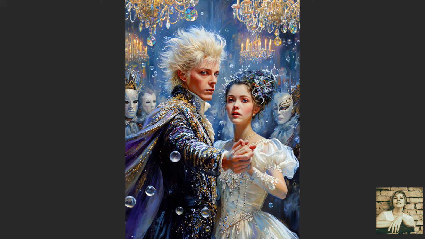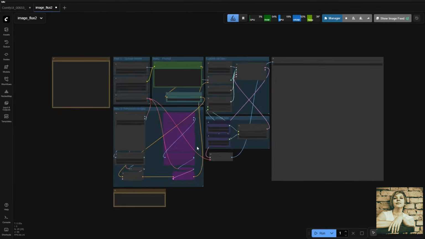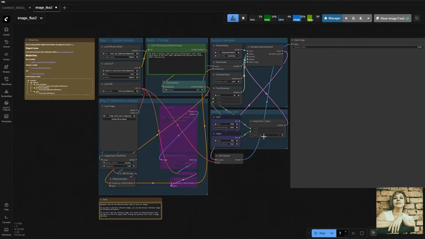Well, my Jareth isn't quite like that, without those long feathery strands and the cat-like makeup. But overall, the image turned out quite atmospheric. You might notice that my image is done in a digital art style. So, I also brought the girl's image into that style using the basic Flux 2 workflow. I won't go over it since it's already built into ComfyUI and you can easily find it in the templates.